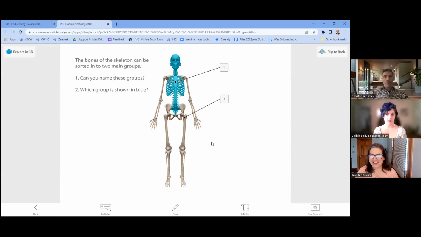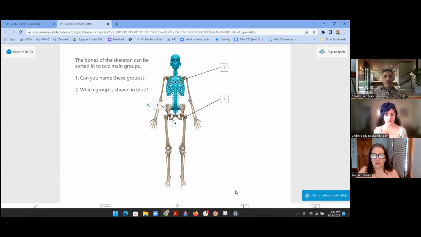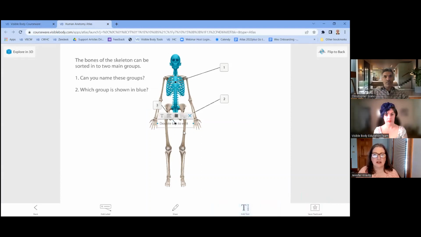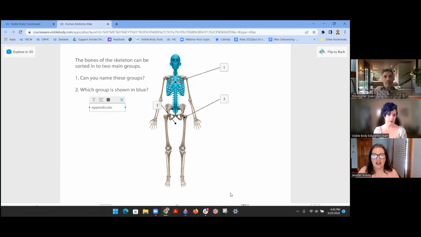I think I can. And then what I could do is go ahead and add a label, or actually not a label. I think what I'm going to do is add some text. And type in my answer. Let's see. I think that goes here. And then I've got another one that I can answer.